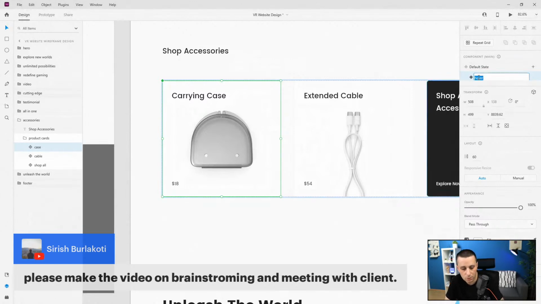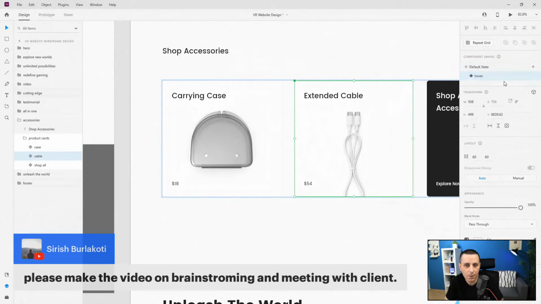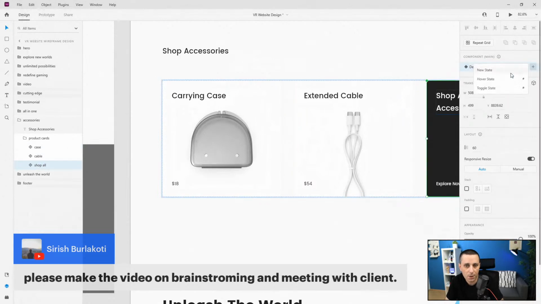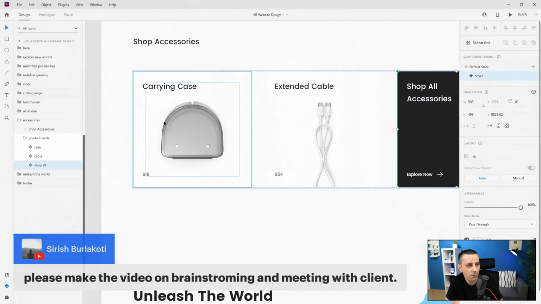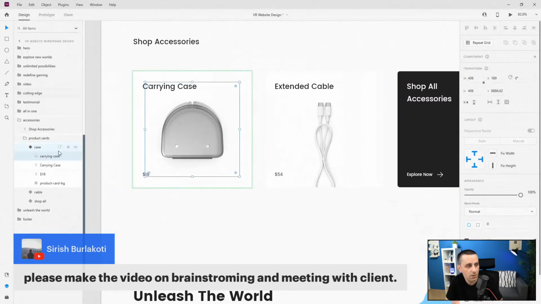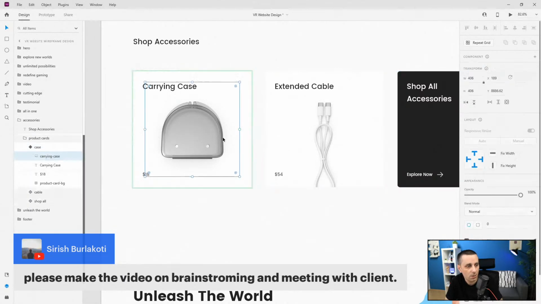Hover. I'm going to select this because, as I said, I'm a bit lazy. Go to the hover, and go here. Create a hover, paste in this hover, and now that we have all three, what I'm going to do in this case is simply for the hover, just make sure you are on a hover.